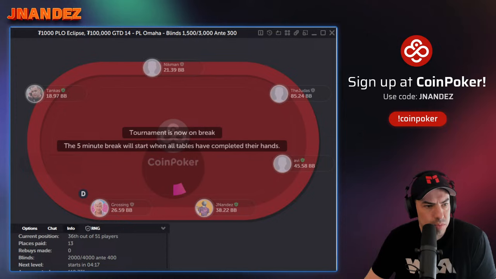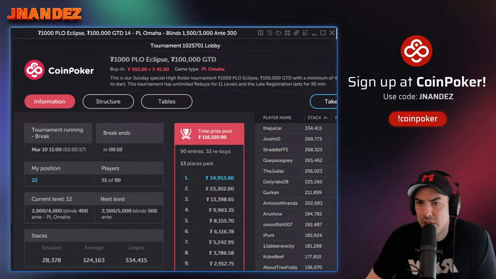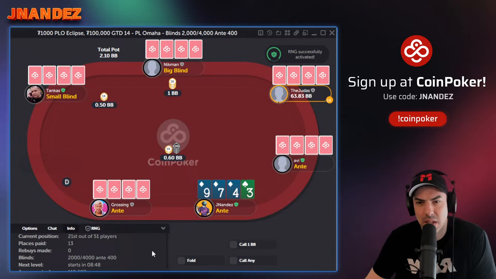How many players are starting out and what do the first three places pay out? Well, you can see here in the 1K we had 90 entries, 32 re-entries, a prize pool of 116,510 USDT, equivalent to dollars. First place, 35,000. That would be nice. Can we just do that?